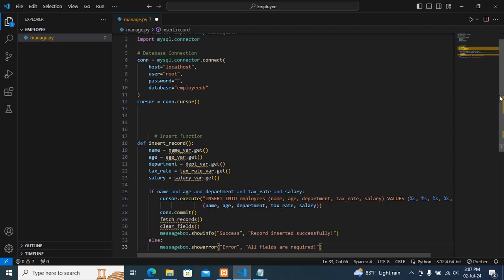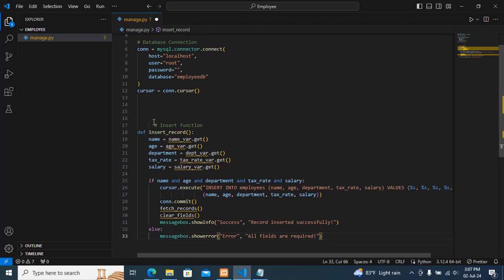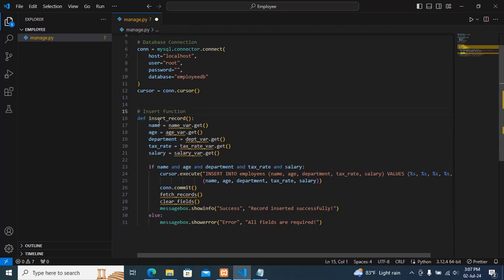So now you can see we have defined a function which is insert record, and we have name, age, department, taxes, salary, insert into employees, which is the table name.